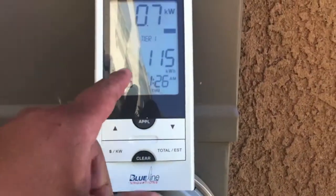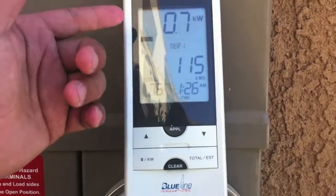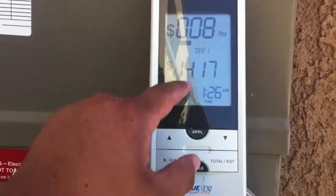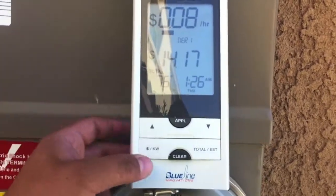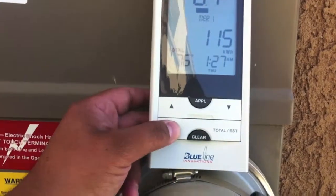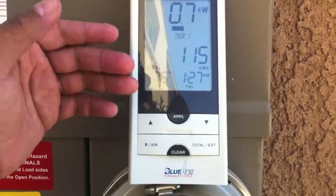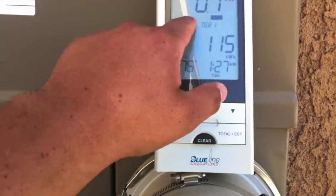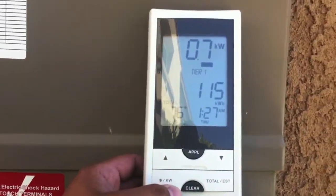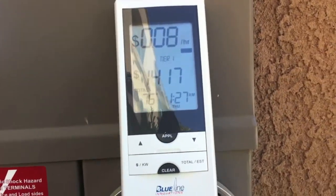It just doesn't account for PGE usage going back into the system. It'll tell you what you're putting back, but it won't give you an accurate representation of the dollar amount — it assumes you're using 0.7 kilowatts and adds that up to your kilowatt hours and your total. It'd be nice if it was smart enough to know you're using solar and roll backwards to deduct that from your kilowatt total for the month, calculating savings as well. Maybe we can see that in future upgrades.